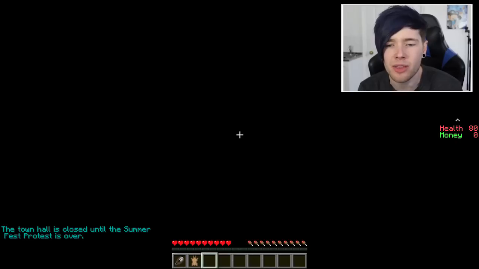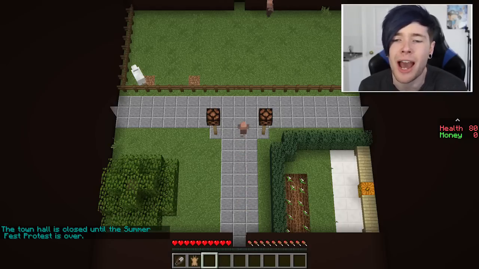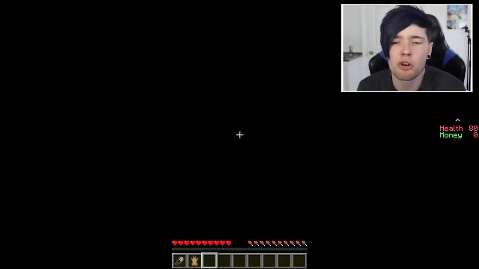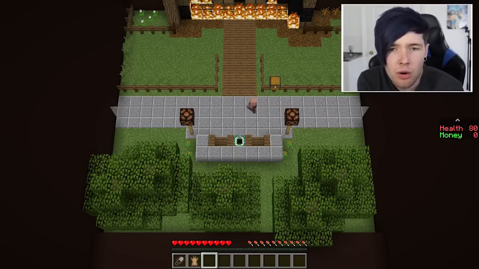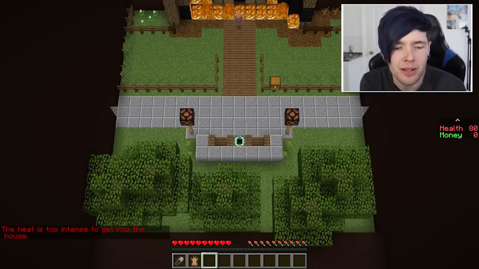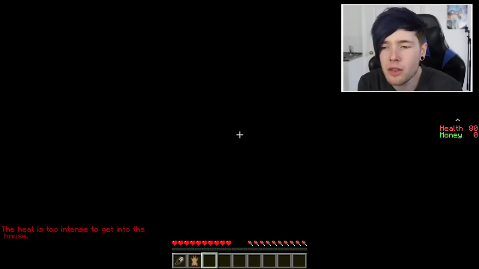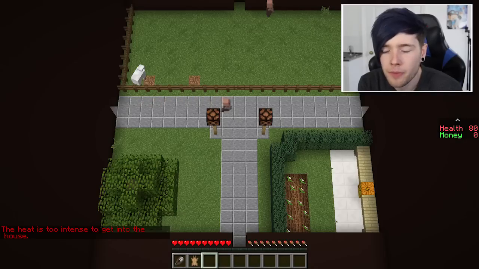Our house is on fire. Things are pretty bad. Oh, Gary. There you are, you little punk. I don't want to talk to you. You're a grade A punk. Where can I go then? I can't go in my house because it's literally on fire. The heat is too intense to get into the house. So the only thing that I can do is go.